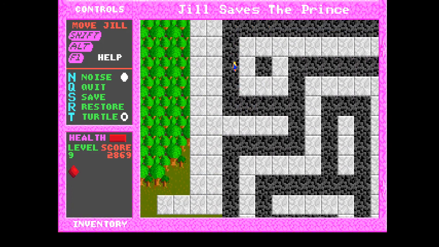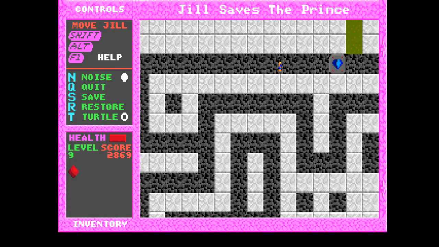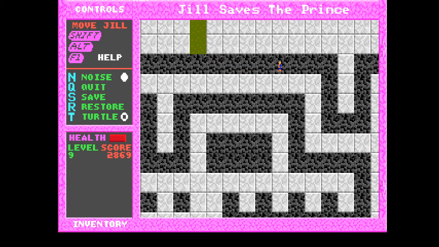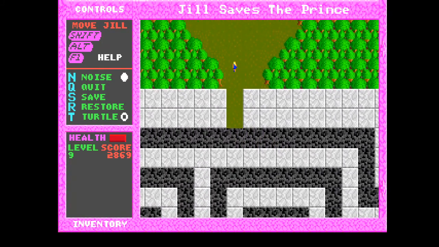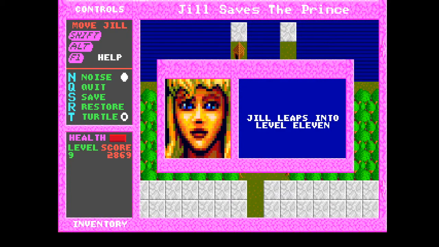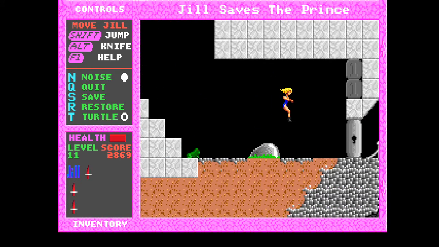I really want to try and knock over level 11 in this part, because level 12 and 13 are going to be a part pretty much all unto themselves. Okay. So let's give level 11 a go. Jill leaps into level 11. Apparently we stopped being able to come up with names for these levels.